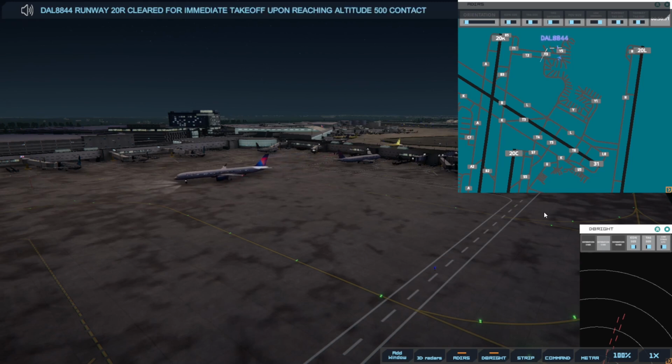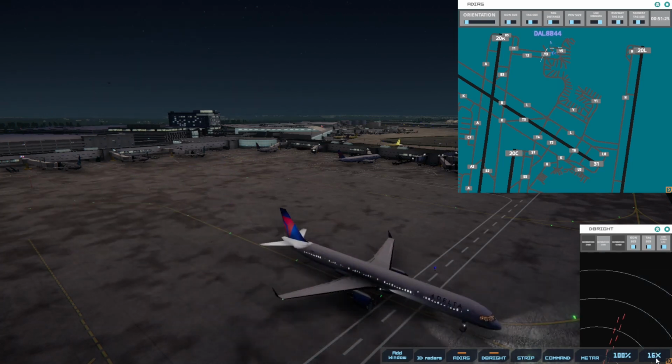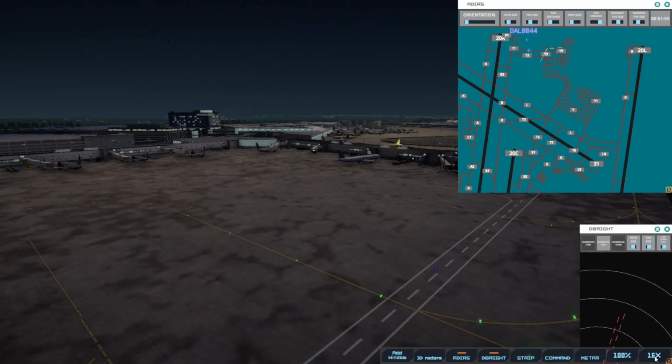Contact departure. Runway 20 right, cleared for immediate takeoff upon reaching altitude 500. Contact departure, Delta 8844. Alright, so we should be able to keep things moving along pretty quickly here, I would imagine. So there they go, they're off. They've transferred to departure.